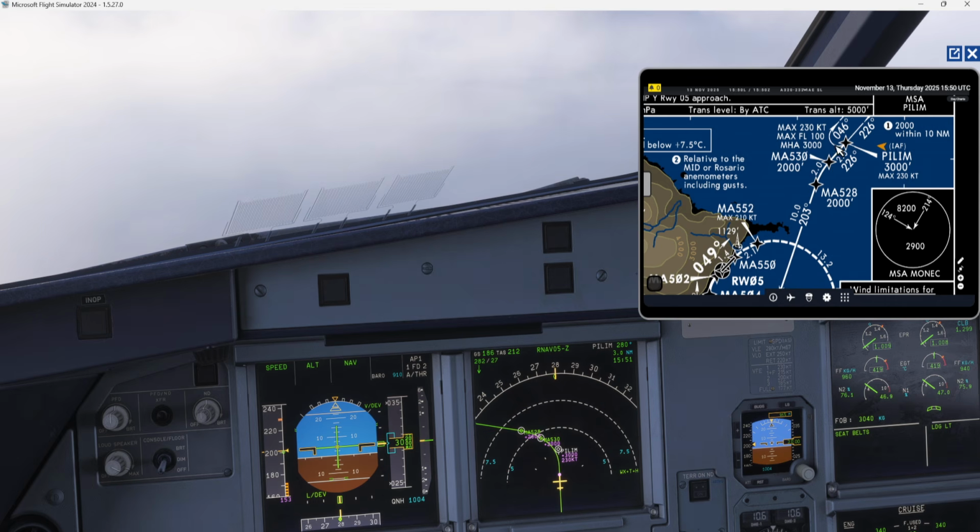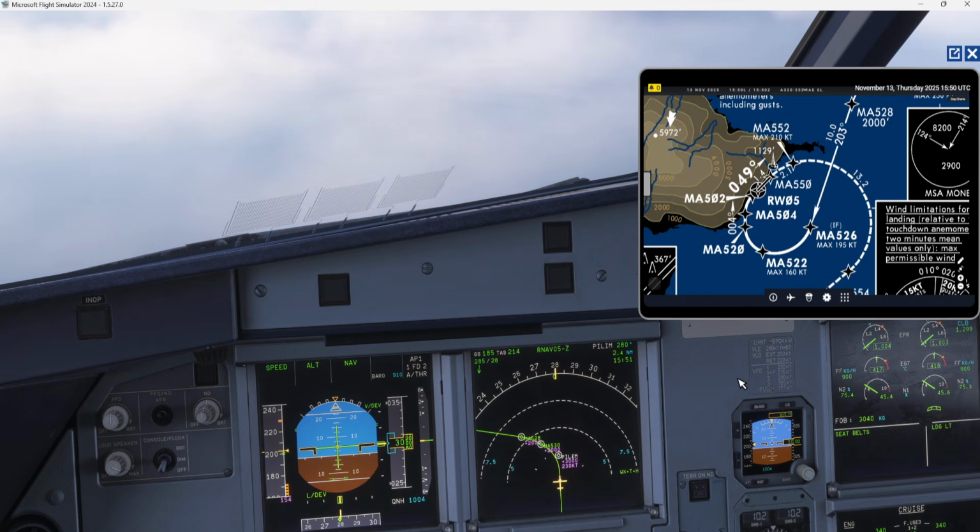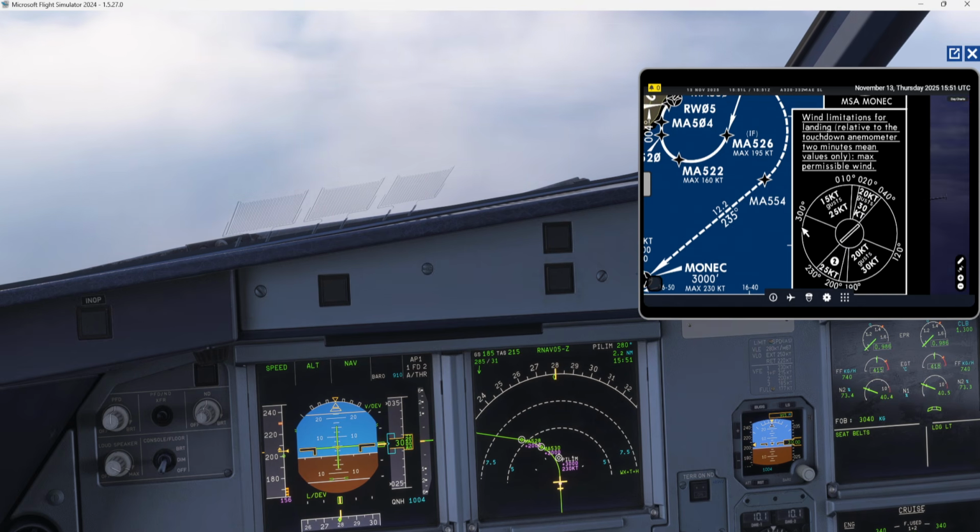So this is the first radius to fix arc. We are going to maintain 2000 feet, and between each one we have 2 nautical miles, 2 nautical miles, and here 10 nautical miles to the intermediate fix. This is also the wind limitation for landing. We should check it. Well, we have a variable wind. Here we have actually 31 headwind for the moment.